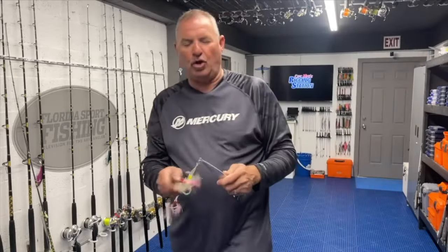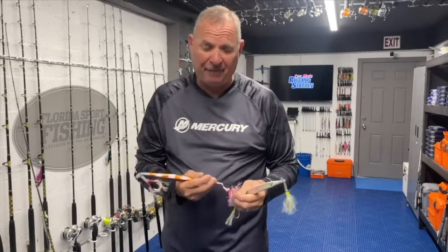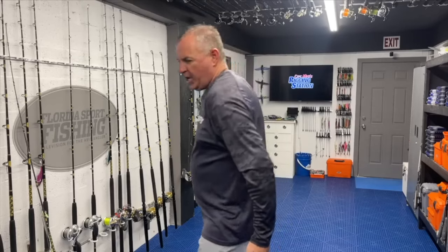More importantly is the action. The Mobster 500 being a baitfish pattern I like to work more erratically — short sweeps, short pitches, let it flutter and shoot off to the side. With the Enforcer mimicking a squid, it's more about long sweeps. Hit the bottom, lock it up, and literally just sweep it — when you're coming up it darts off, then flutters and swims on its own. Crazy action on the Enforcer, perfectly mimics a squid. That's my go-to deep water jig — those are the two lures you'll see if you fish with me offshore. Both from JigsRus — mention Captain Mike, Florida Sport Fishing TV, and they'll ship your jigs rigged and ready to fish.